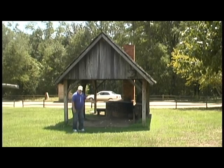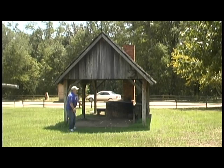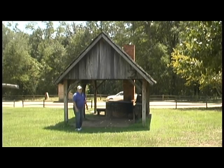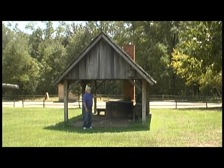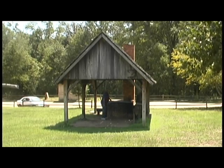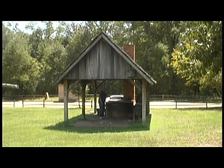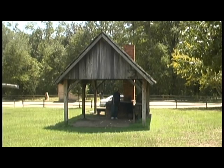Is a syrup shed. This syrup shed was given in memory of Audrey Jane Hundley. Syrup was a big product back in the day in Alabama. They used to grow sugar cane, and that was one of their main crops. And of course, sugar cane, like maple syrup in the north, has to be boiled down to make the syrup. And this is where they would do it. This is a big metal cauldron with a chimney. They would build a fire underneath it and boil it down, and run off the syrup and they'd have syrup.